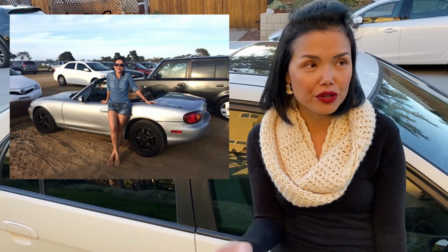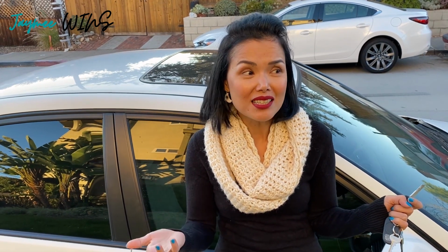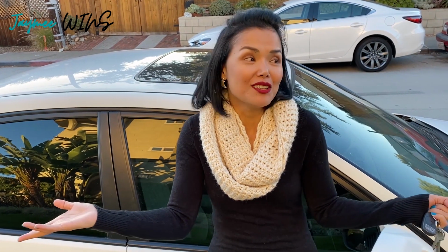The first time I bought a car here, it was a convertible, a Mazda Miata. I was just being this daredevil and bought it through Craigslist. And eventually, when I learned better, I felt like I got ripped off with that one, just because I don't really know the guy selling it. And I just really liked the car, and I showed that I was so eager. I'm like, oh my God, I'm so in love with this Miata, I want to get it. And of course, the instinct is to pump up the price. And after you give the cash, that's it. Nada, you don't hear from them.